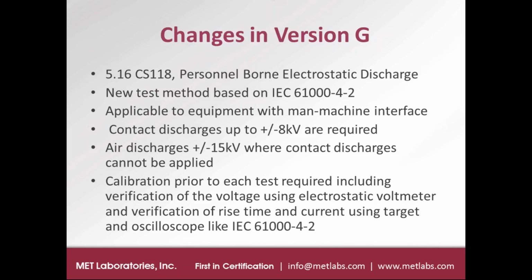So the way that the contact discharges work is there's a sharp tip on the generator that is actually placed in contact with conductive surfaces, so metal surfaces, or could even be composite or carbon surfaces of electronic equipment. And then the generator is discharged to transfer the pulse to the chassis or to that surface of the equipment under test. Air discharges are used where the surface of the equipment under test is covered with a non-conductive material like a plastic. And that test is done to test for the possibility of arcing through that non-conductive material to a conductive surface that is behind it.